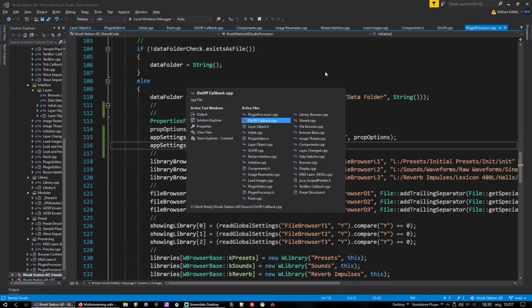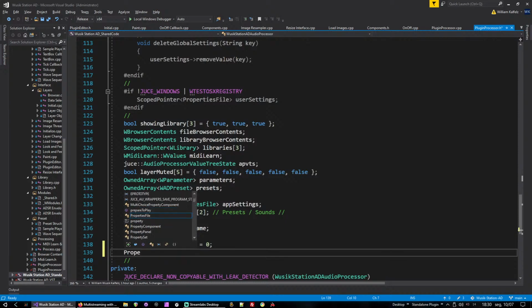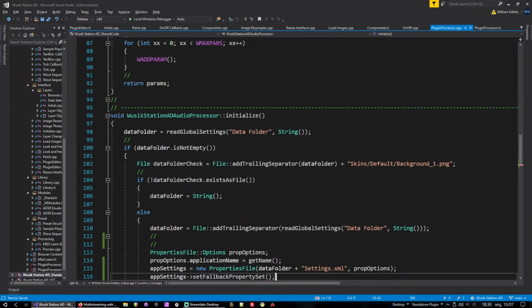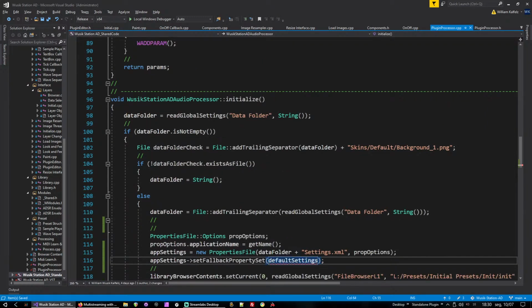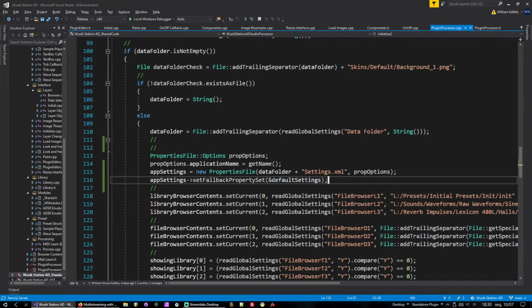Okay, so I have to create that. I think this should be a property set default settings. I think that should do it. Set fallback property sets and this guy.